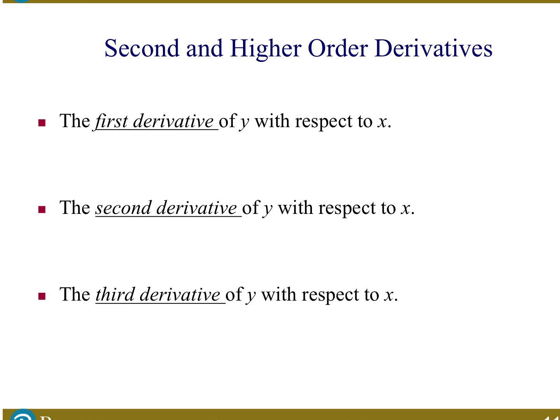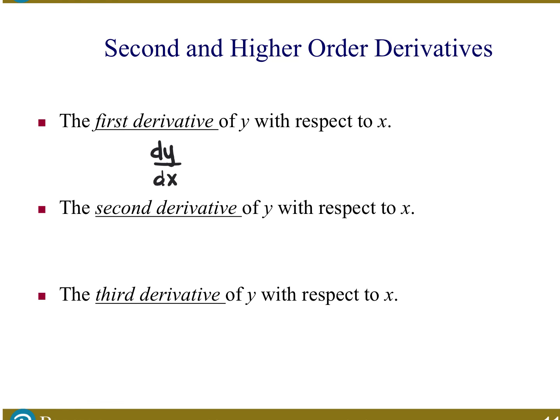Okay, now there are multiple kinds of derivatives. We know that the first derivative means the slope. The second derivative is going to have a meaning as well. So is the third derivative. We're not quite ready to learn what those are yet in a physical sense, but the first derivative does mean slope. Here is how Leibniz would have written it: the first derivative of y, so dy with respect to dx.